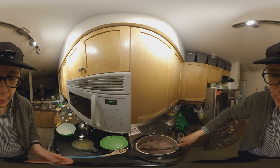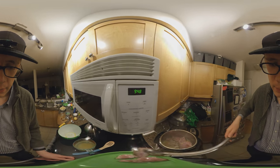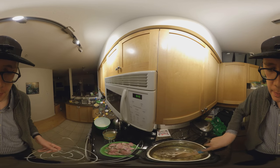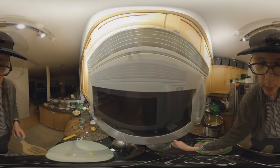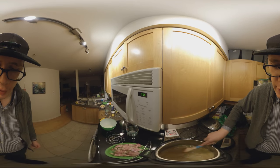So I'm going to turn off the saute mode and take the chicken and remove it, put it on a plate. I'm going to scrape the bottom of the Instant Pot to get rid of all the stuff that's stuck on the bottom. I'm going to pour in the broth. Continue scraping the bottom of the pot. Now everything is scraped off the bottom.